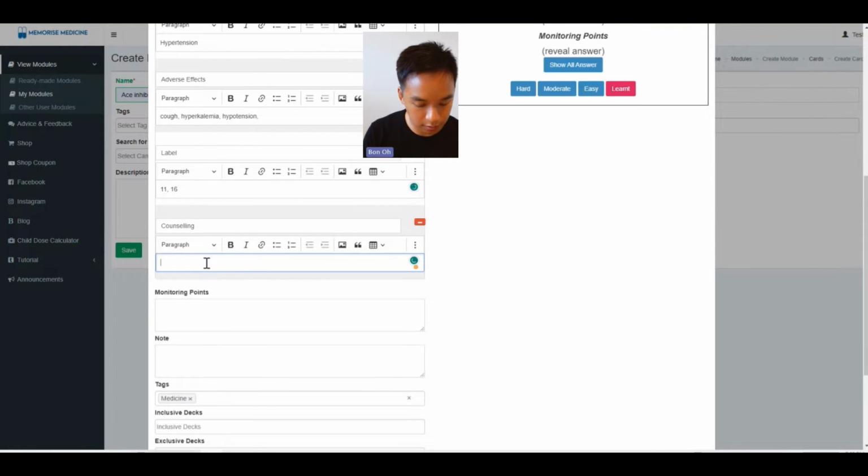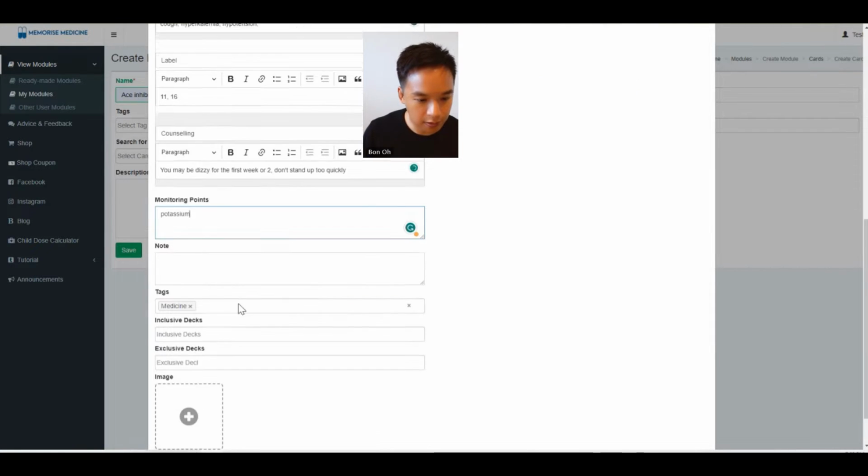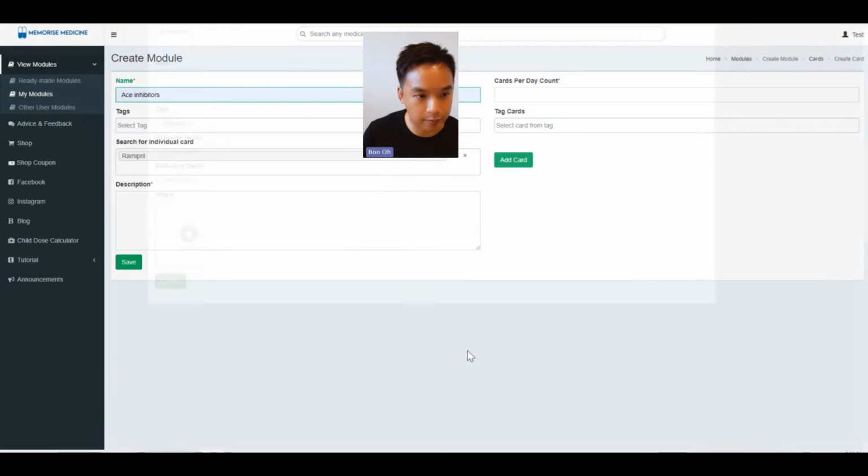Counseling point: you may be dizzy for the first week or two. Don't stand up too quickly. Monitoring, we can say potassium levels is probably a good idea. And then that's it. So we're going to create this card, and boom, it gets added right into our module.